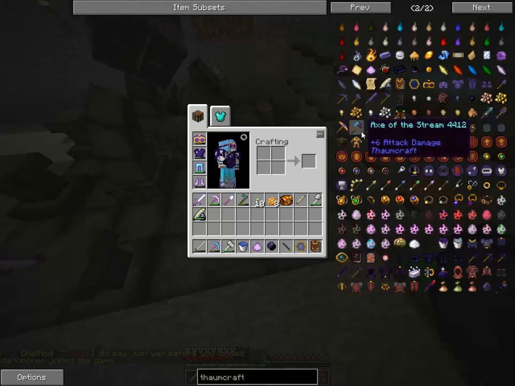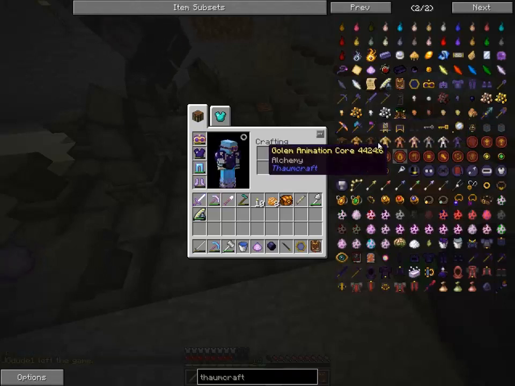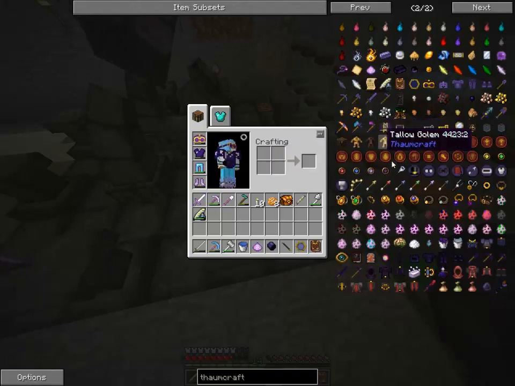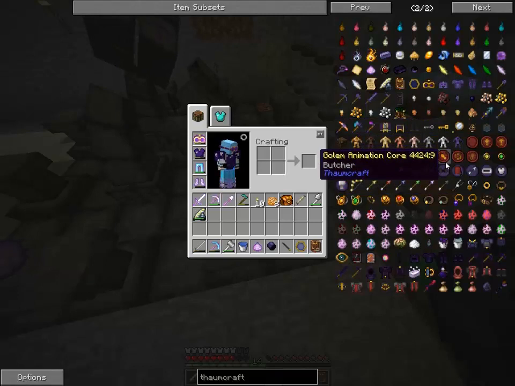Axe of the stream, mine at the bottom of the tree, and I actually start chopping down the wood from the top of the tree. For example, if I cut down an oak tree, it'll start from the wood at the top and then go down. A hoe of growth, I don't think it's anything useful. I think it just does a 3x3 area. That's the only difference, I think.